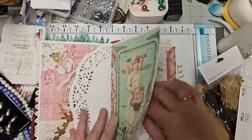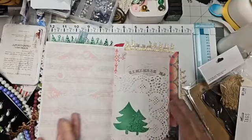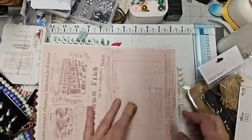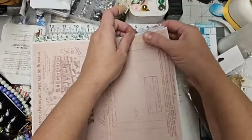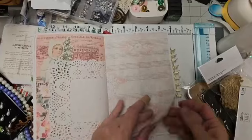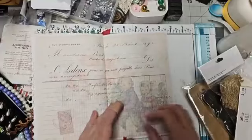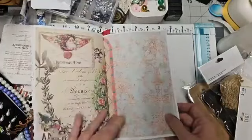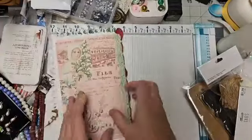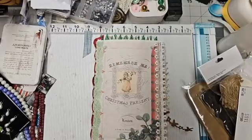I'm just making sure that nothing is sticking glue wise. Okay, like right there, it was sticking a little bit. And then we've got the reindeer going along the top. Some snowflakes. I'm keeping those for along over here. There's those reindeer with the Santa. And we've got this we're going to be adding something to. And this. So we will get this done. I'm going to have a hard time waiting until next week, you guys. I'm just going to put it out there.